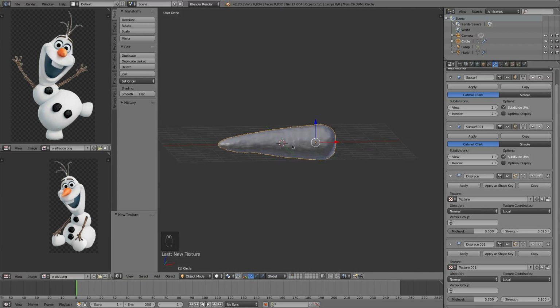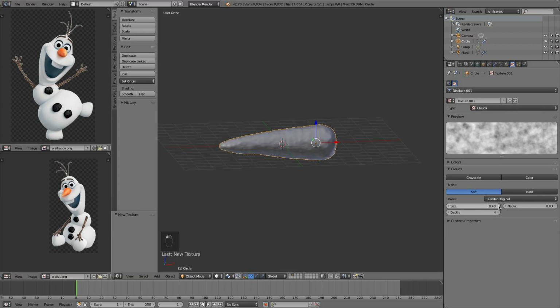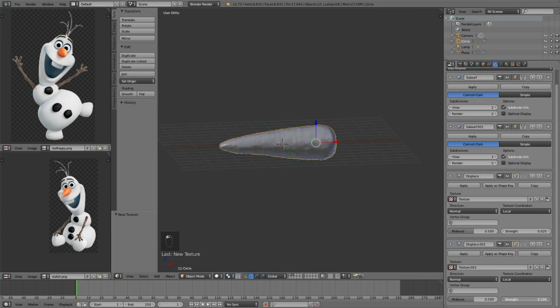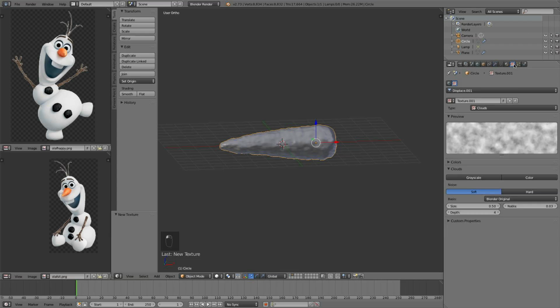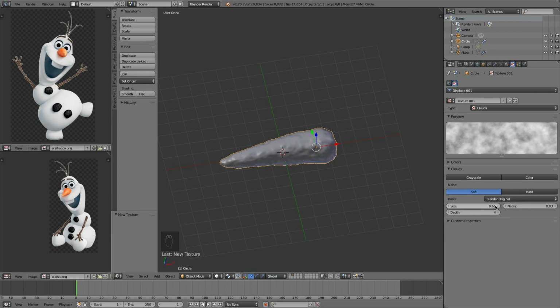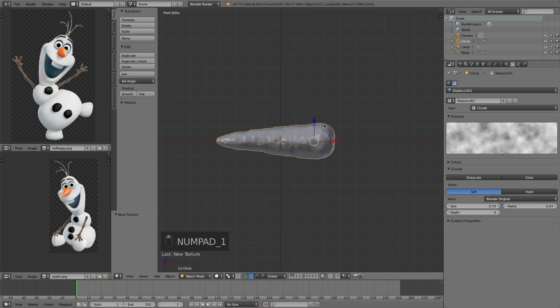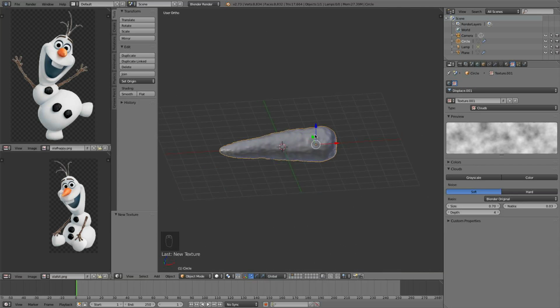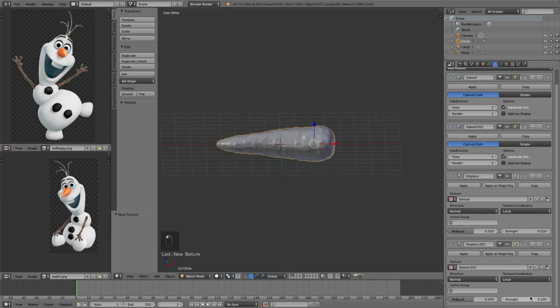changing variation there. Let's make it a little bit bigger. Crank the scale up a little bit. Cool. Not too bad. Maybe change the strength just a tad now. And turn that down just a little bit, and then turn the size up a little bit more. And there you go. You get some nice variation. Don't go over the top too much. Too much is no good. But that's pretty nice looking. Maybe just change the strength a little bit. But that should do it.